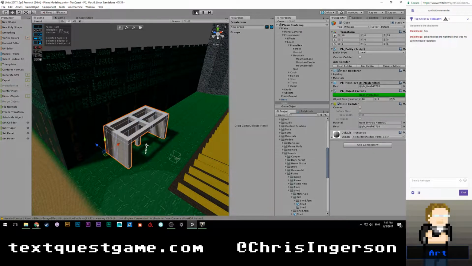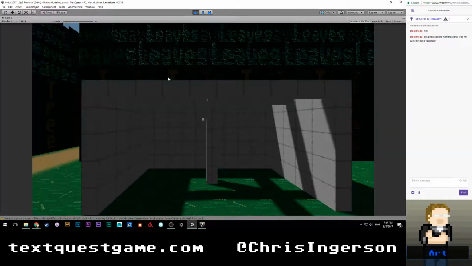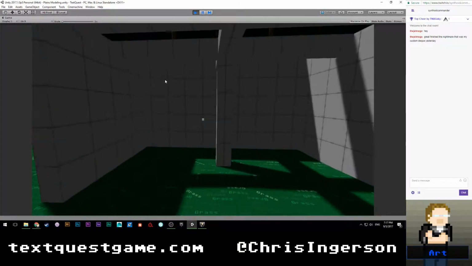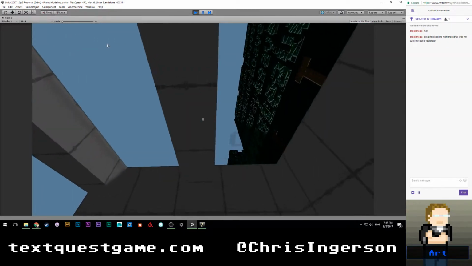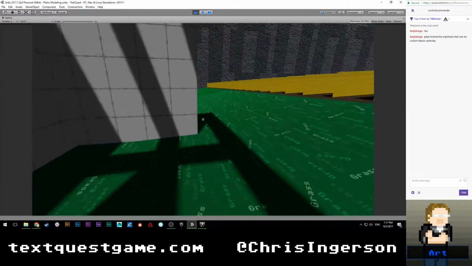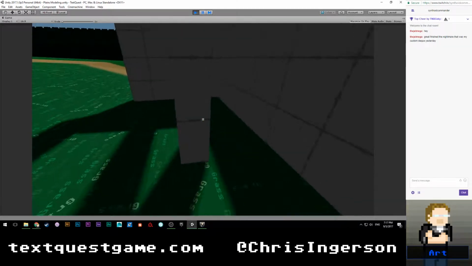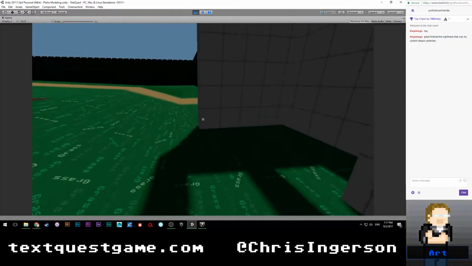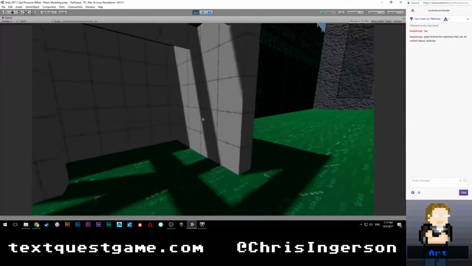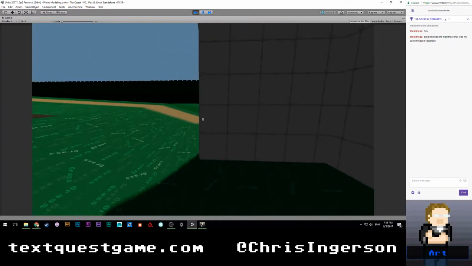So if we hit play here and look at the interior, it should look like what you would expect to find in a mountain shed. It's not super tall, but it's not super short. It fills the area pretty nicely. We have enough space to have a wall here and a door that goes across.